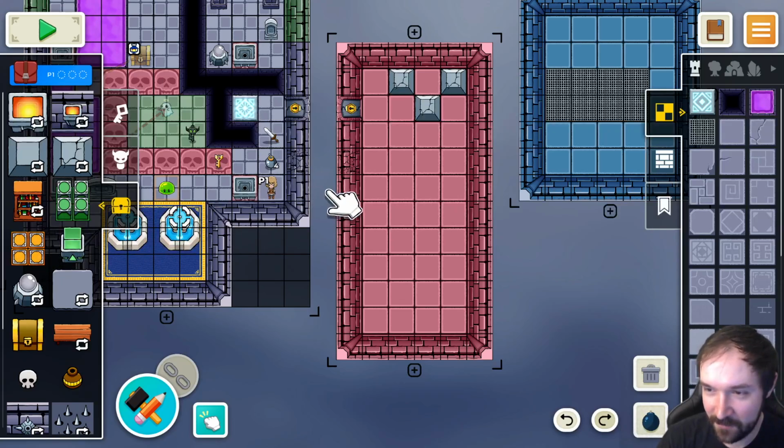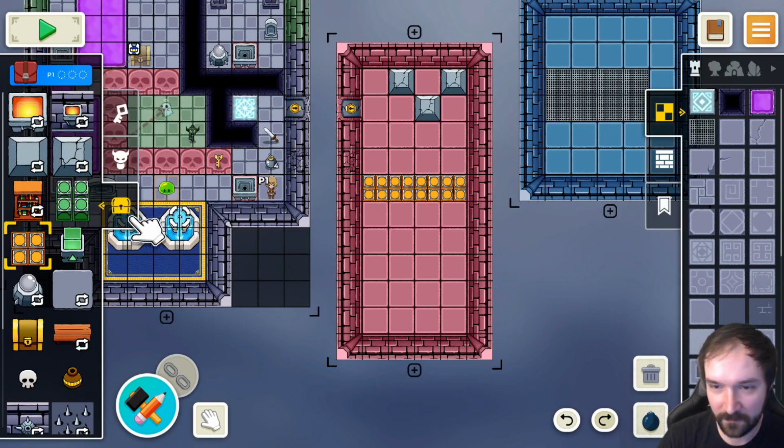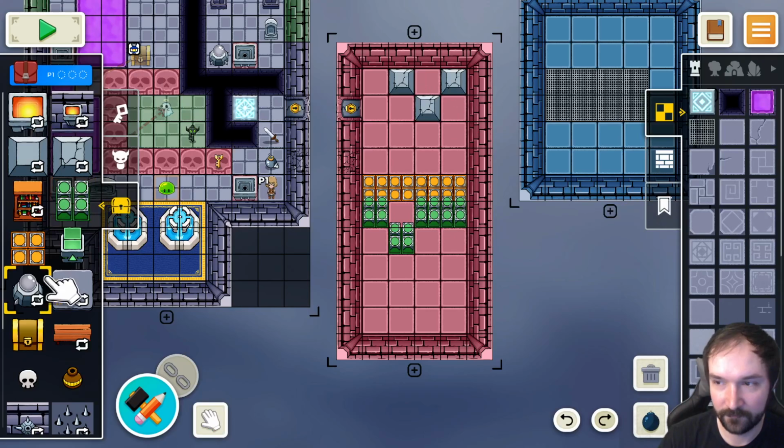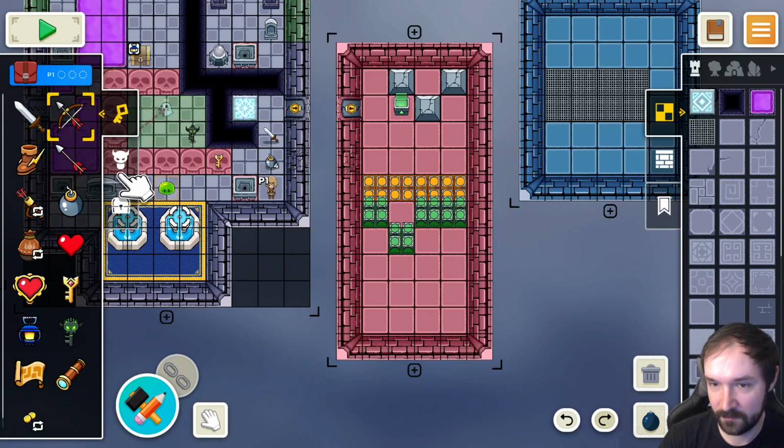Another thing to show off is up and down blocks. So we have those working in the game here. So if you do something like this, and then give the player a bow.